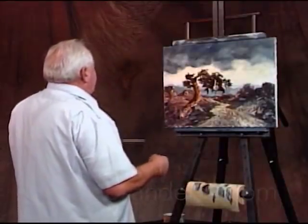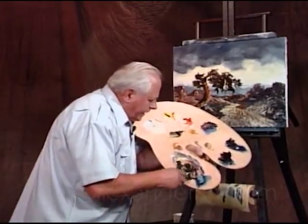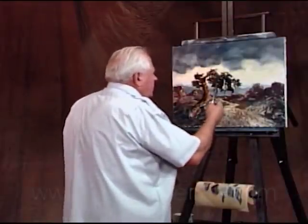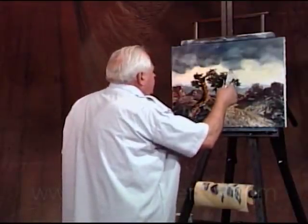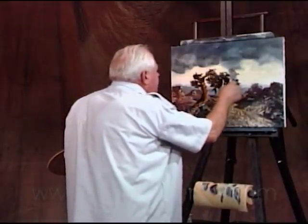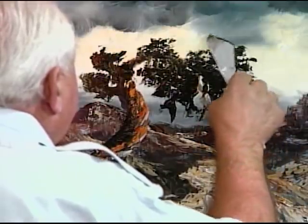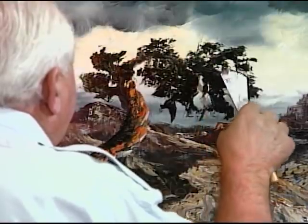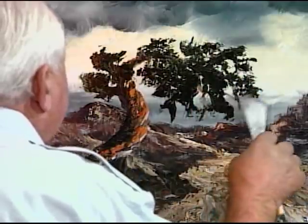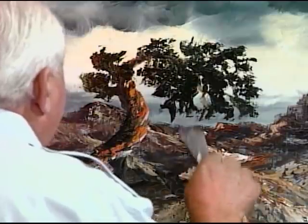Look at that old tree. Isn't that wonderful? You know, by just having, look at that paint. That is like a stone, that tree. See, and the way you pull it with the knife, you can have it no bigger. You know, the way I want to step back and I would say it would be nice if I had a bit more here, you know, look. But it breaks and it goes all your way. And those trees, when you really, really watch them, they are twisted and they are just rough. Oh God, is it ever wonderful. Hey, look at that.